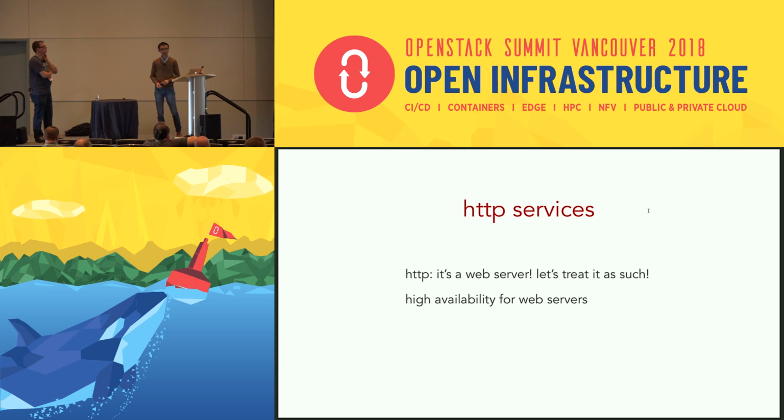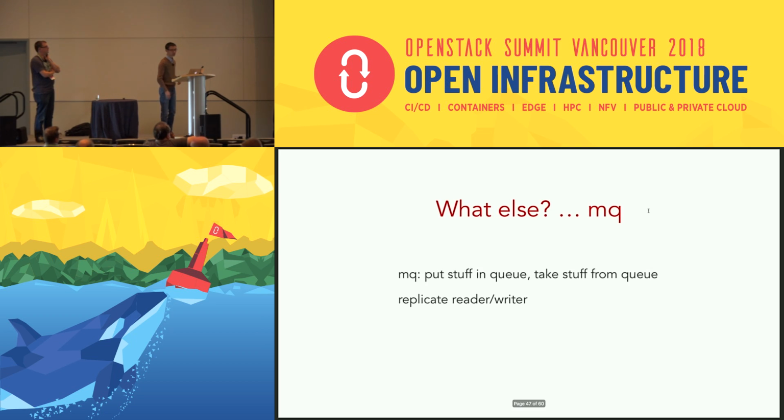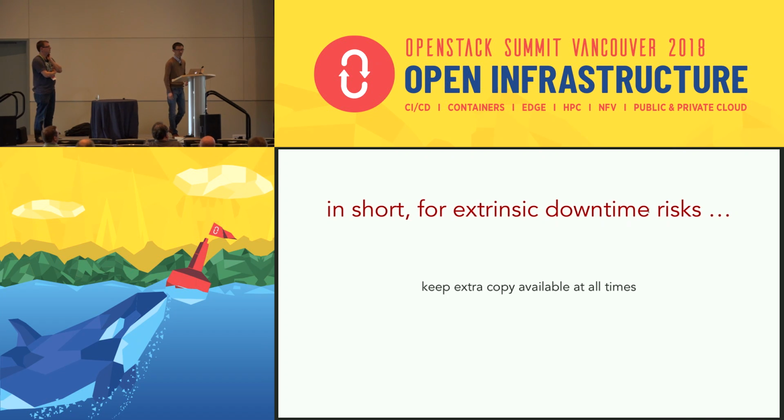And then when we look at HTTP services, it's a web server. Let's not make it any more complex than that. Treat it as such. So we then apply HA for web servers. MQ? What's MQ? Put stuff in, get stuff out. So what do we do? Replicate the reader and the writer. So basically, keep an extra copy at all times.